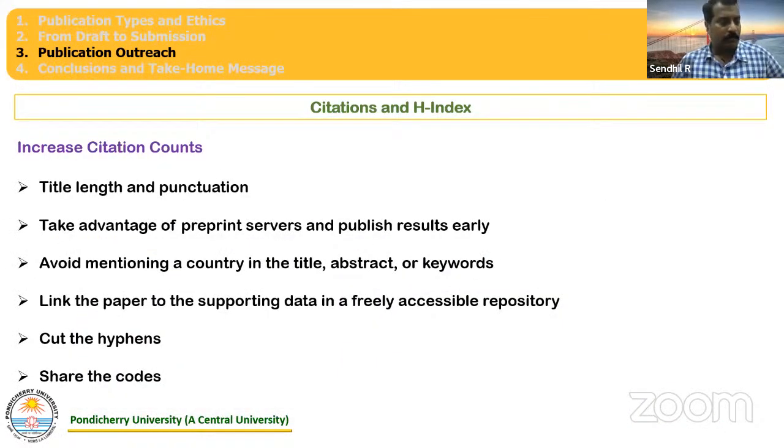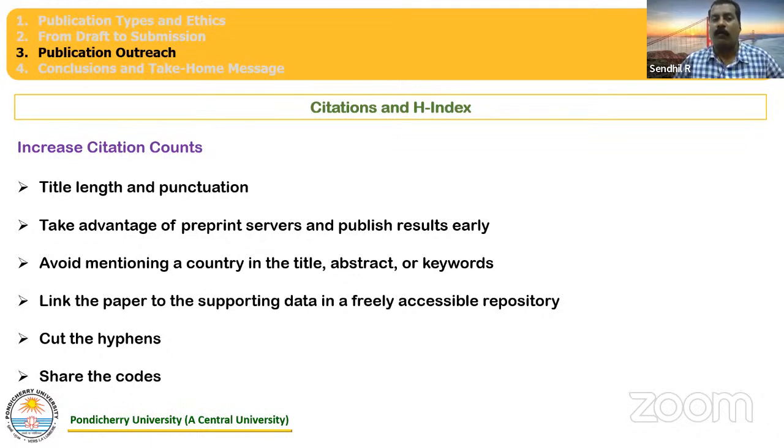Another important thing in academia is citation achievements. Obviously, when you publish a paper, as an author, you will always be interested in increasing the citations. There are certain criteria, I would say thumb rules, to follow, by which citations may increase. I'm not assuring that citations will increase. One is the title of your publication.